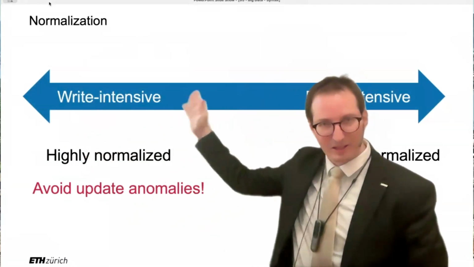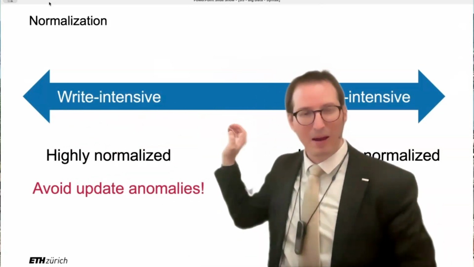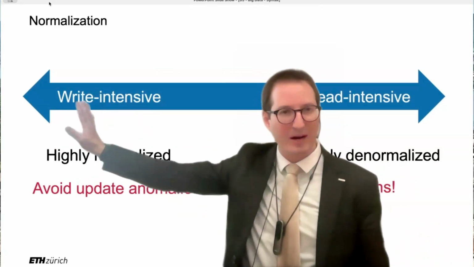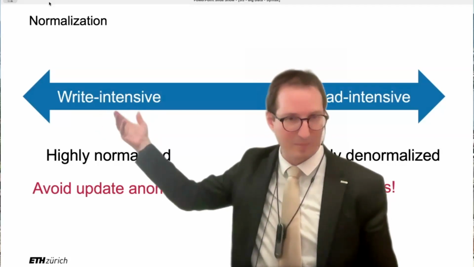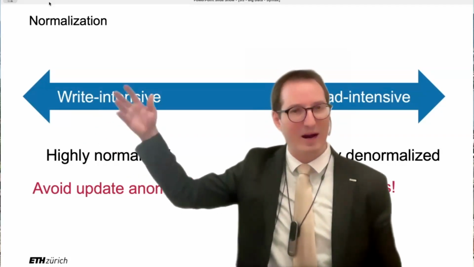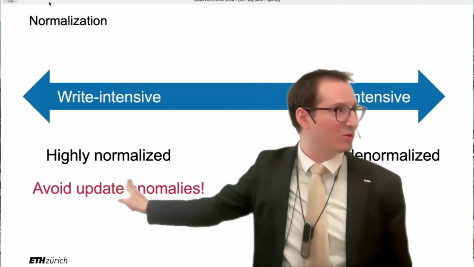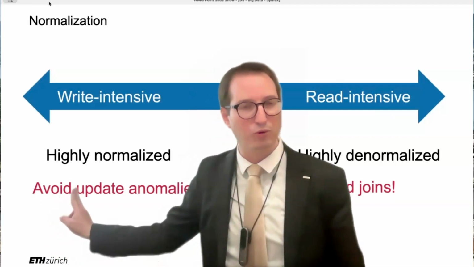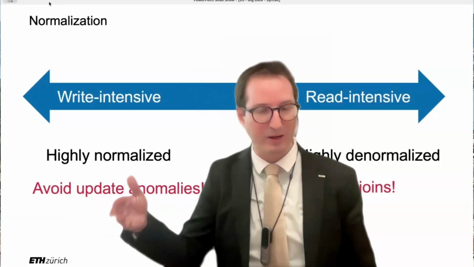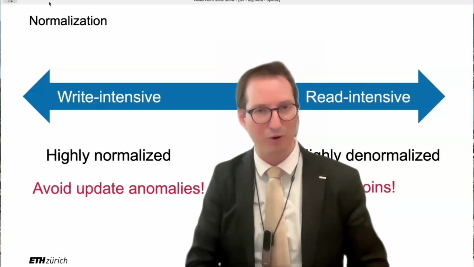Of course, it's not exactly either here or here, right? It's kind of a whole spectrum. But basically, we have OLTP right here, where you have frequent updates, many people at the same time. I'm thinking also flights or train reservations and so on. And here we love to normalize the data, right? We love to have the data in normal forms because we want to avoid the update anomalies. When we insert, delete, and so on, a lot of bad things could happen if we're not in normal form.